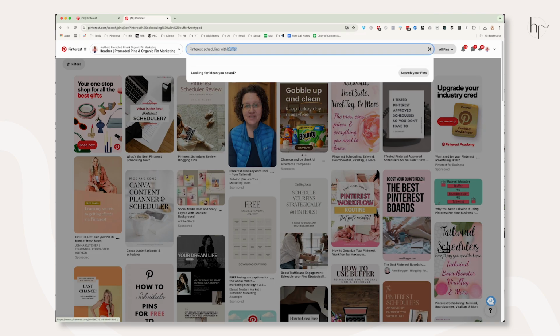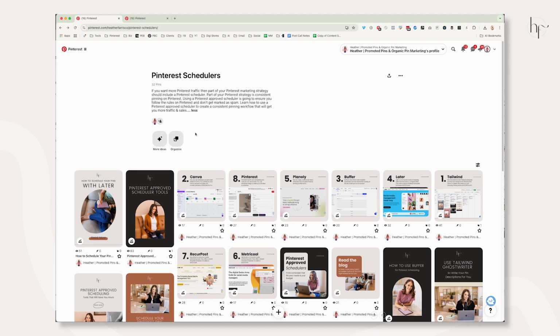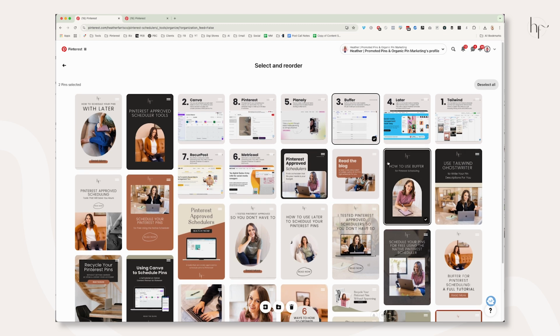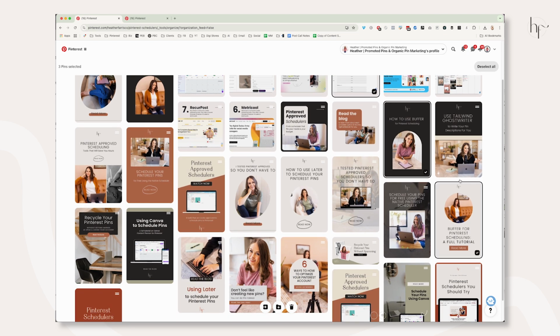So let's actually use this same framework for each of the sections that we're going to create. So within our main board, which is optimized, we have a title and description. We're going to click organize. And we are going to select the pins that we want to put into the section. So if I'm talking about Buffer, I'm going to grab a couple of these little pins for Buffer.